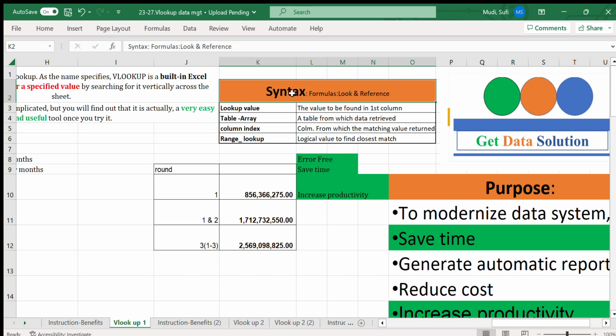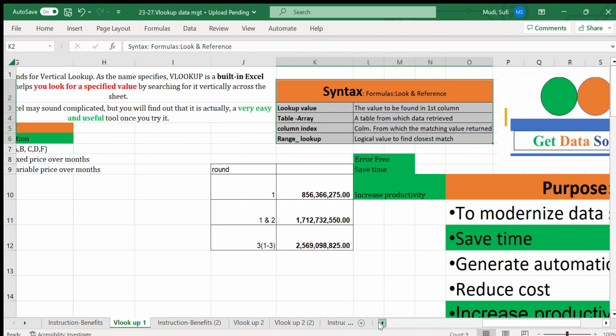If you open the syntax, you will get a box like this one, which has a lookup value, which is the value to be found in the first column, and a table array, a table from which data is retrieved, and the column index, which is the column from which the matching value is returned, and the range lookup, which is a logical value to find the closest match. So this is the syntax of the VLOOKUP function.